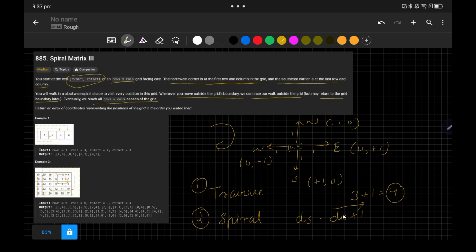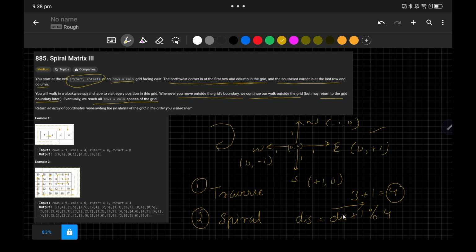When it goes out of boundary, we can't traverse there. So in circular lists or circular arrays, what we generally do is take the modulus with the size of our behavior. Like we are taking here the four directions, so we will take the modulus with 4 so that the resultant index is in the range of 0 to 4 and doesn't go outside the range, so that the next index of the circular is always the first index.